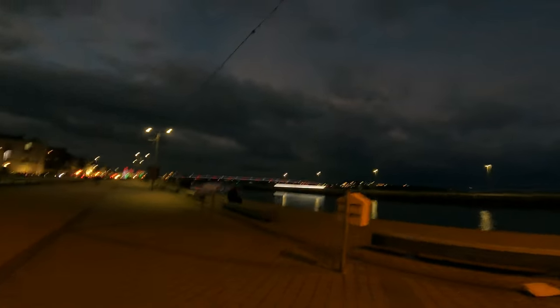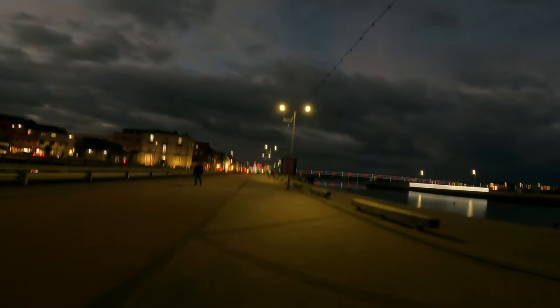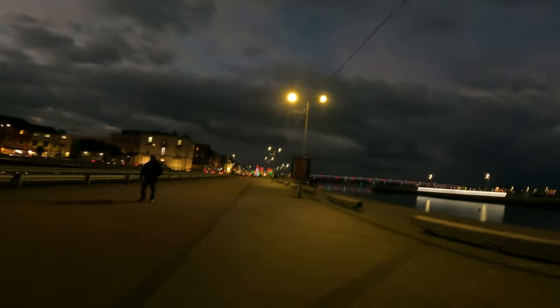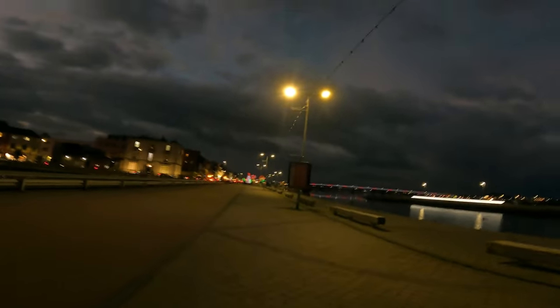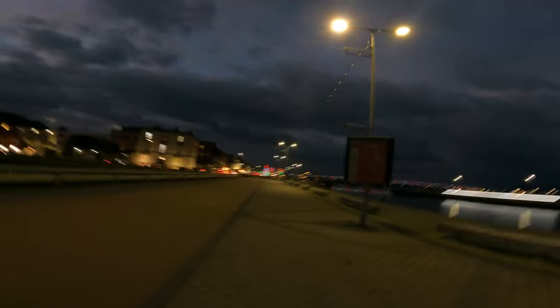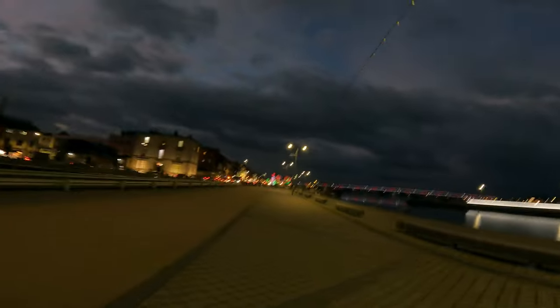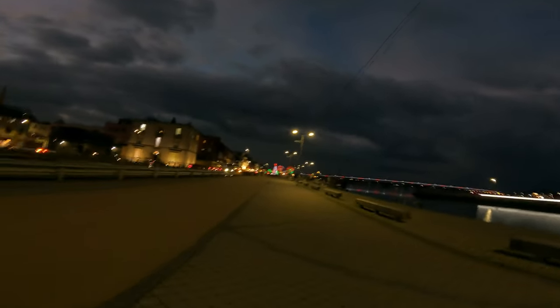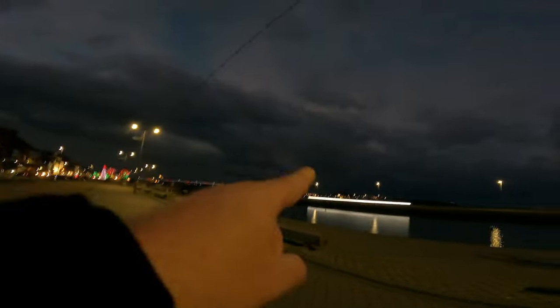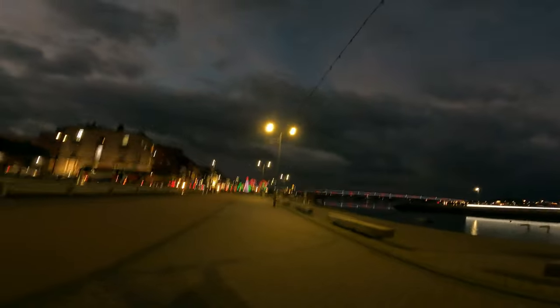I don't know if the GoPro picks it up really well, but you have the bridge decorated in red and white lights for the whole span. Up ahead there are some trees with a Christmas tree and a red star on top. The trees are multi-coloured, which gives it a nice look — not just one colour like some of the ones we've seen so far. And as we're getting closer towards the ice rink and the Grotto, you can see right over there — that's the Riverbank — that's where I'll be going for my Christmas party.